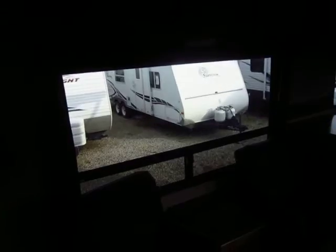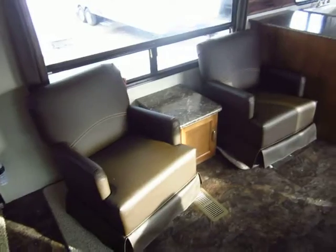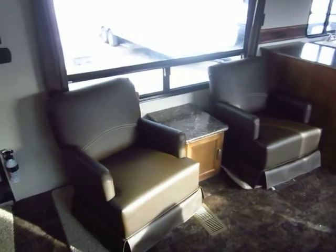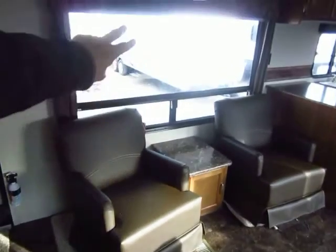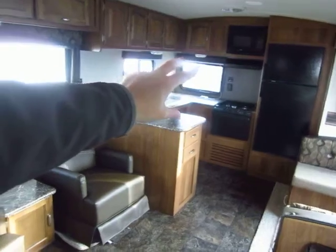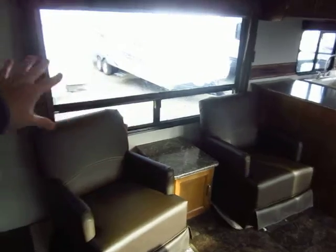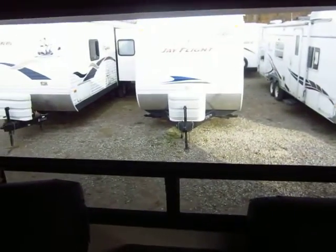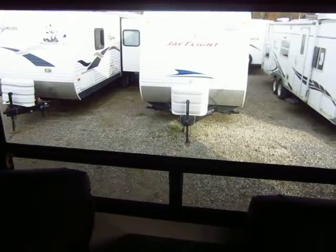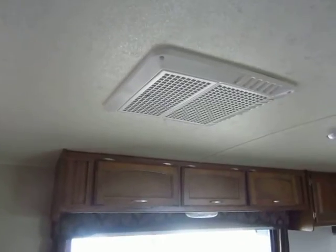Now, everyone goes crazy over rear living room models where you have the 2 chairs with a big window behind them. Well, they like to do that because you get lots of light in here, and it's a great idea. Problem with the rear living room is normally that window is against the back wall. So all you're facing is the other trailer behind you. With a rear kitchen, you get the same window, the same chairs. However, you're looking out at your campsite. You're looking under your awning, watching the grandkids, looking at your fire. You're looking at what matters, not the back of the trailer behind you. Sometimes we will upgrade the air conditioner to a 15,000 instead of a 13.5 for extra air power.